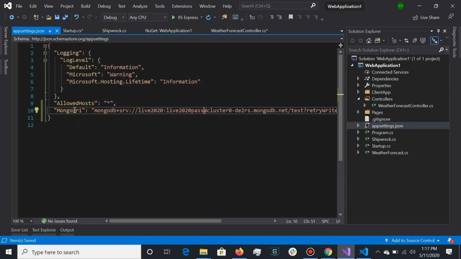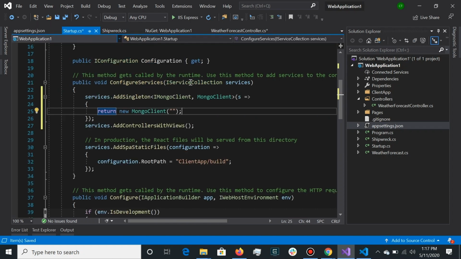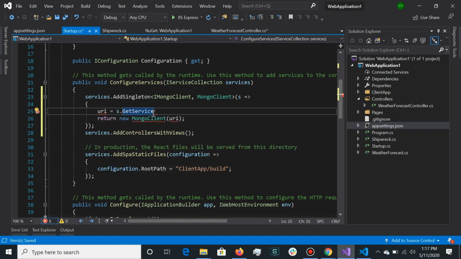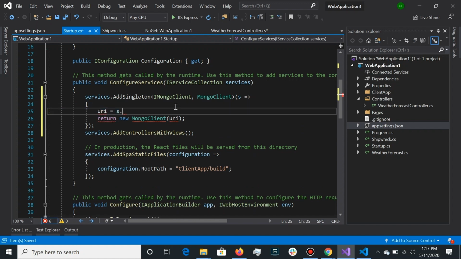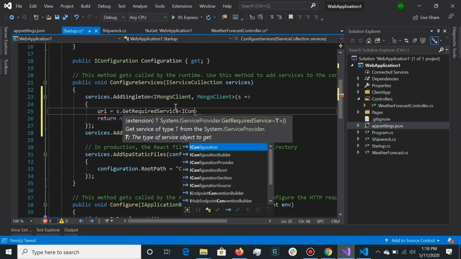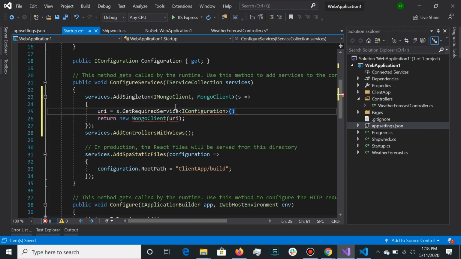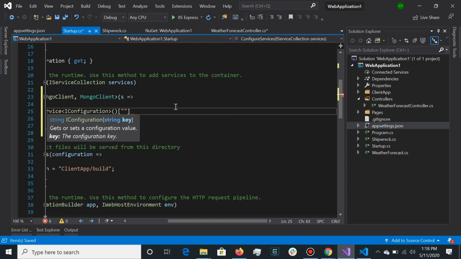Okay. Now that we have that, we'll go back to our startup again. And what we want to pass in here is some URI. And that URI, we want to do s.GetRequiredService of type IConfiguration, and we want to specifically ask for the Mongo URI property we just created, like so.